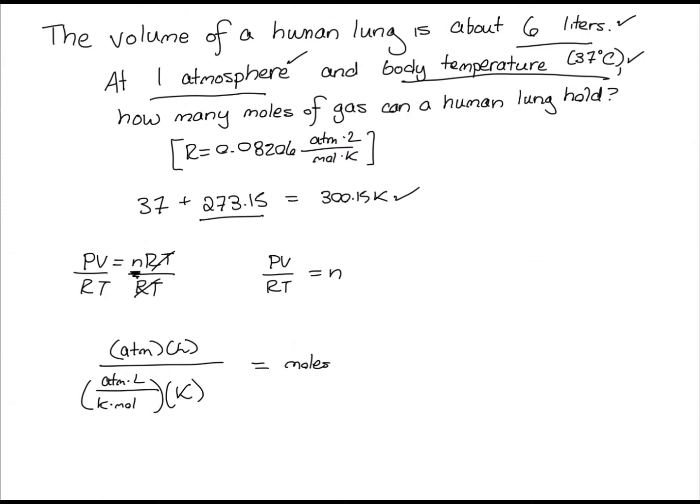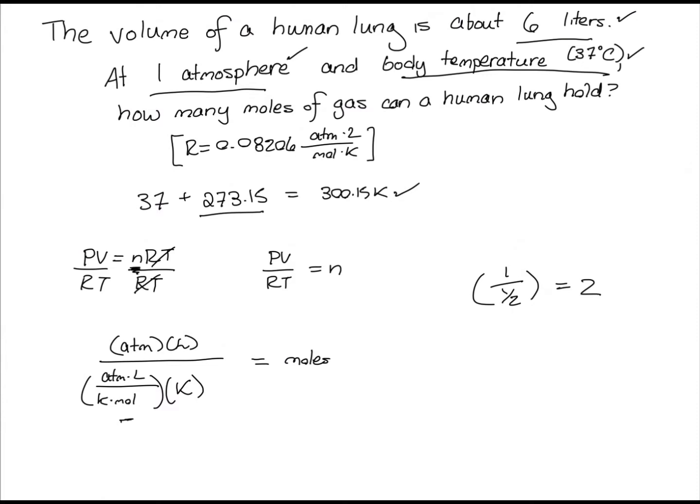Now we have a fraction on the bottom here with our universal gas constant units. You should know that multiplying anything by 1 over 1/2 is the same as multiplying it by 2. So what that means is we can take this fraction off to the side, and since it's in the denominator, what we have is 1 over atmospheres times liters over Kelvin times moles, and that's equal to Kelvin times moles over atmospheres times liters. So let's erase Kelvin times moles over here and move it up here. We can cancel these things out now. We have atmospheres and atmospheres, liters and liters, Kelvin and Kelvin. We're left with moles equal to moles, which is exactly what we want.